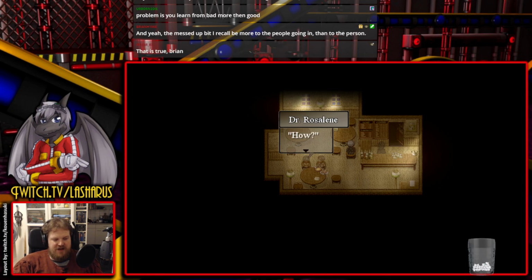Yeah, the people going in definitely have their own issues, but it's why I like Doctors Rosalind and Watts so much, because despite the fact that especially Watts tends to mess around a bit, he's actually probably the most careful of those two.